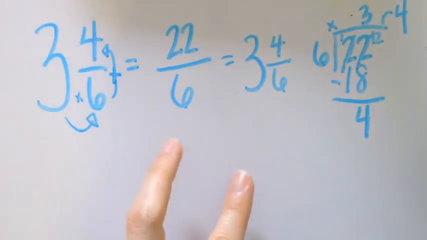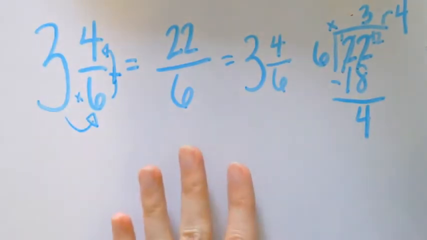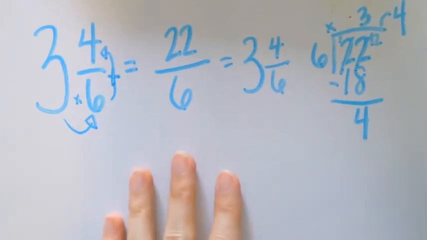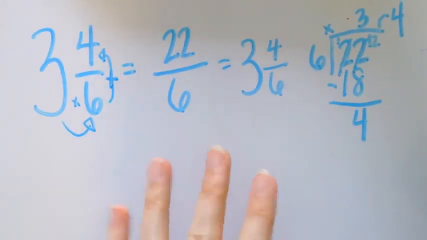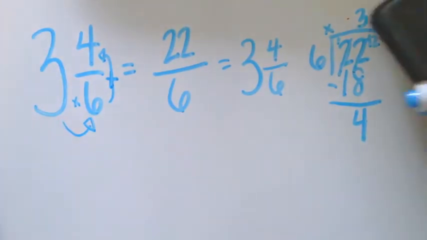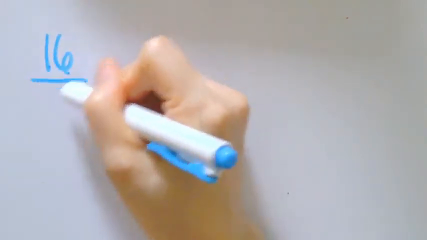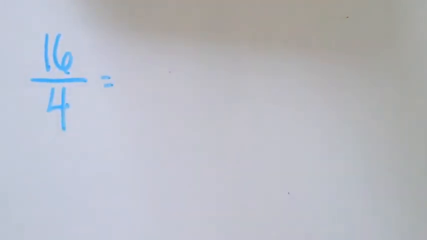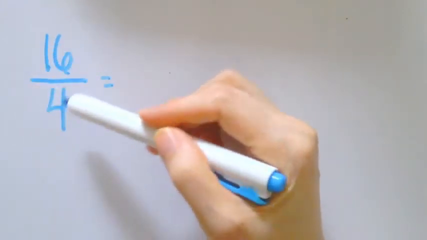Okay, again, if we're not quite getting it, just take a moment, pause, and rewind and go along with the steps as slowly as you need to, as many times as you need to. Okay, we're going from mixed number to improper fraction back to mixed number, and checking our work. Okay, if we were to start with just the improper fraction, and I need to change this improper fraction into a mixed number. Again, we're looking at this as a division problem.